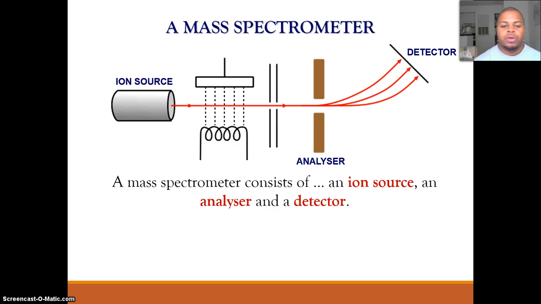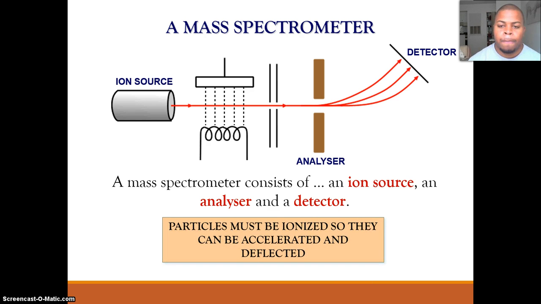We have your ion source traveling through some sort of electric field to knock off electrons, and then it's going to interact with an electric field that's going to cause it to begin to separate. As it separates, we find out what the actual amounts of the different isotopes are, and these are all read on the detector here to the top right of the screen. Now, they have to be ionized so that they can be accelerated and deflected. If there's no charge on them, then there's no way to actually determine or to attract them within the field.